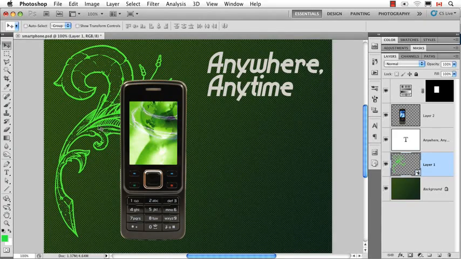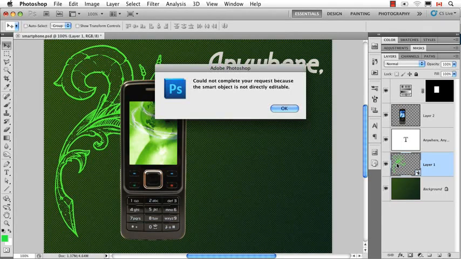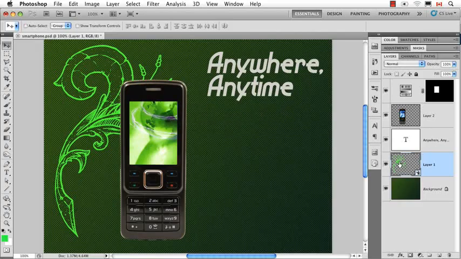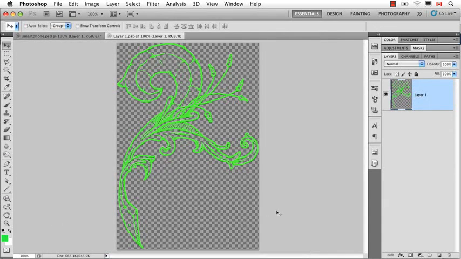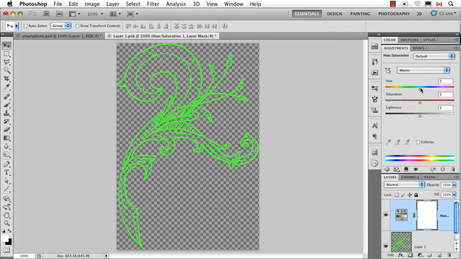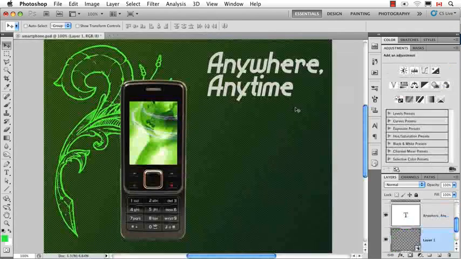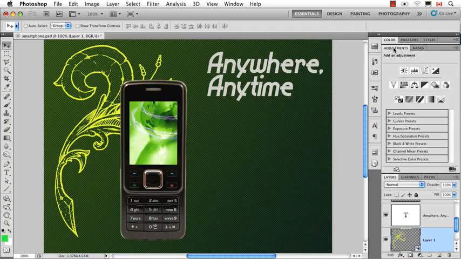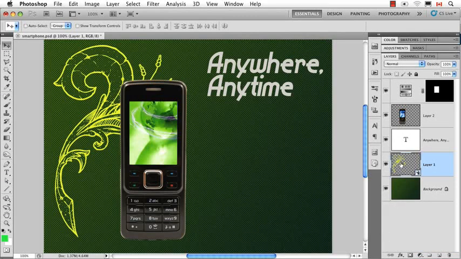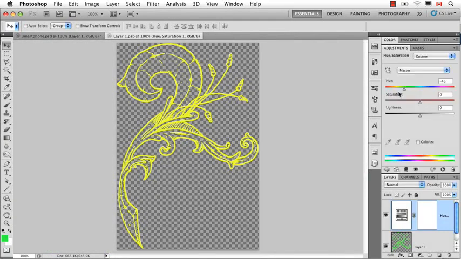What about changing color? Right now it's this green color. If I want to edit it, change color, I can't just simply fill. If I try to fill, it's saying you can't because a Smart Object is not directly editable. So what I do instead is this layer, which is the Smart Object, I double click on it, brings me back to my original. And what I'd probably do, quite frankly, is do something like a hue saturation adjustment layer, because that way I can change the hue to something, close it, and save it, and now it updates here. And any time, if I want to edit the color of this graphic, I simply double click on it, come back to this adjustment layer, and make whatever change that I want.